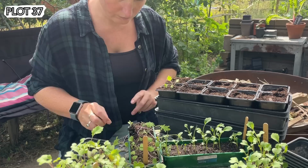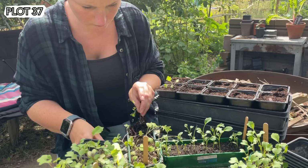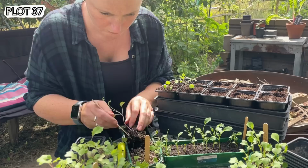The more of the stem you can get under the ground, the better the root system's going to be. And one of the things brassicas really hate is rocking around in the ground, which is why you often stake them if it's going to be windy, because they hate that rocking. They like their roots to be really, really solid. So by burying them nice and deep, you give them a really good start.